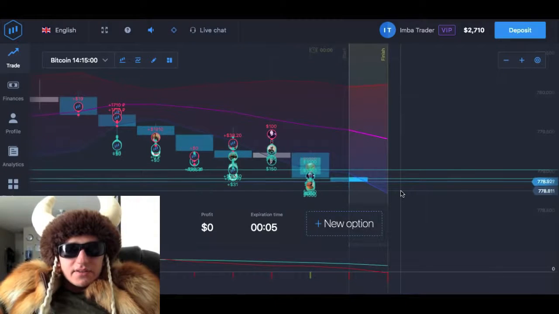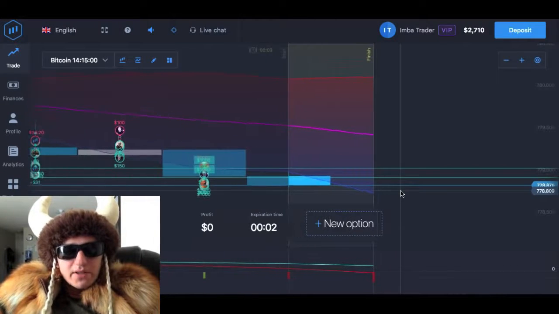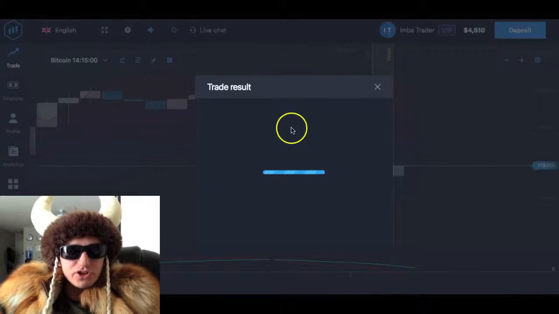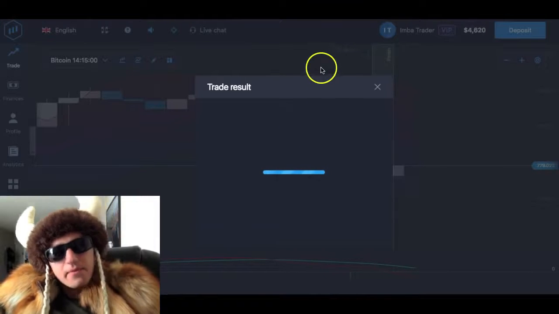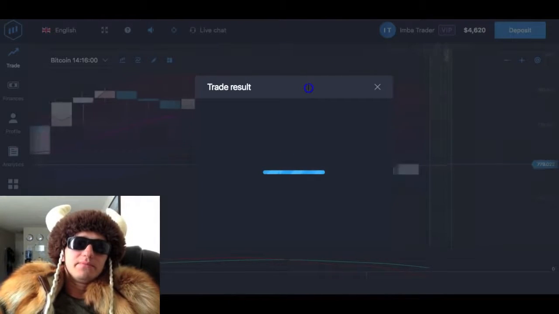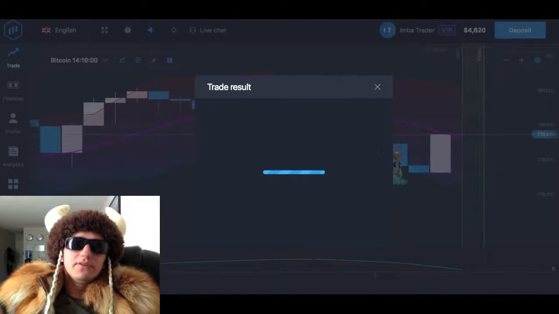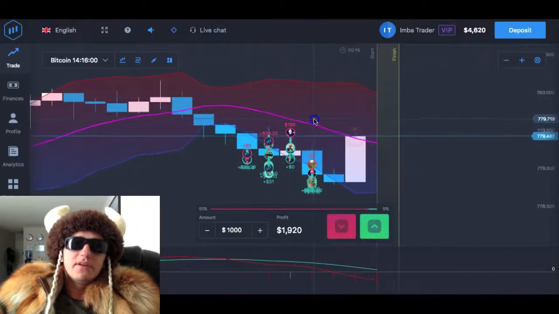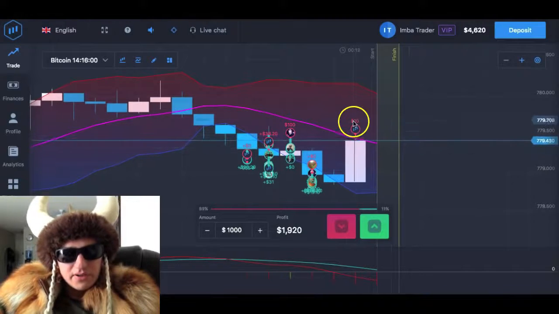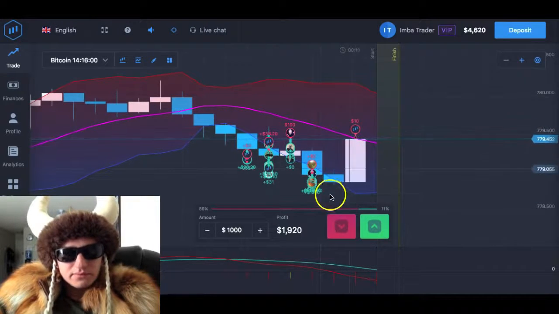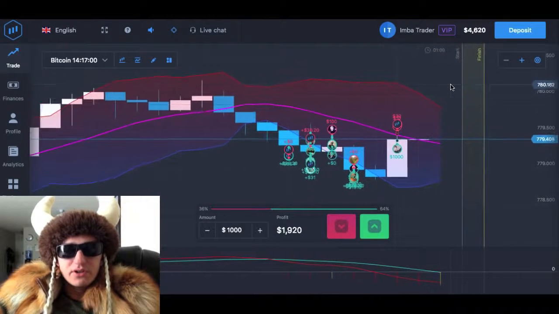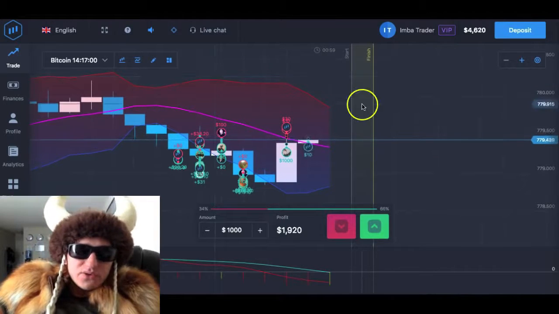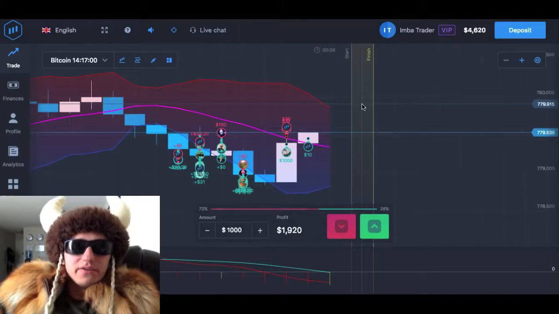10 seconds, and using the Bollinger Bands binary options trading strategy, we are waiting until it loads. Alright, this is something that doesn't happen all the time. Alright, so what happened here is I made 2 stakes, one of them won and one of them lost, and I'm basically at the same position where I was when I started this trade.